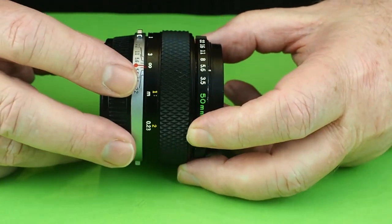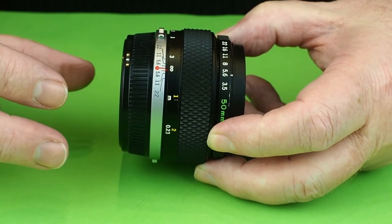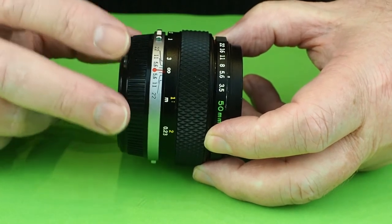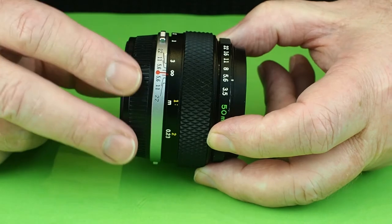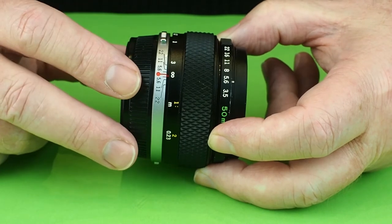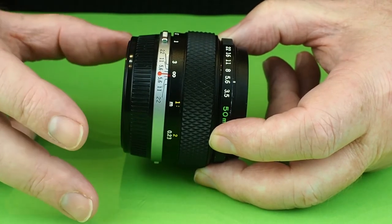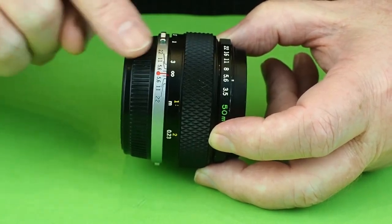It's a 1-2 macro, or a half life size macro, unless you put a 25mm extension tube, which makes it a 1-1 macro, and that's still quite a reasonable 1-1 macro, even though Olympus actually suggests that you should use the 80mm f4 for 1-1 work. The truth of it is, though, you've got to then buy that. You've got to buy the bellows, or you've got to buy the auto extension tube and use it. Whereas this, a simple 25mm extension tube.